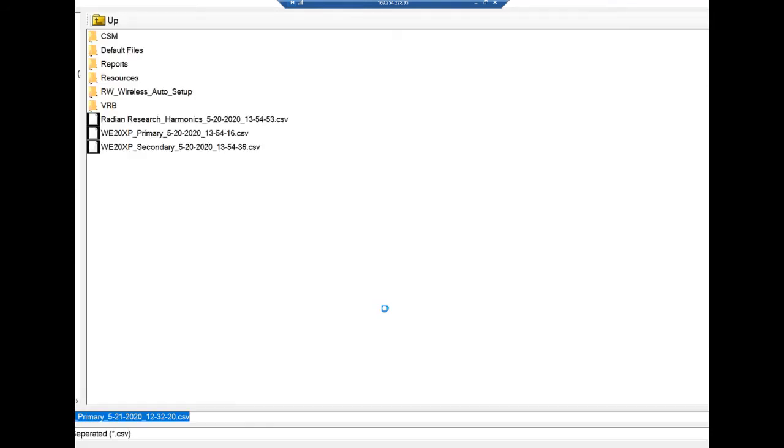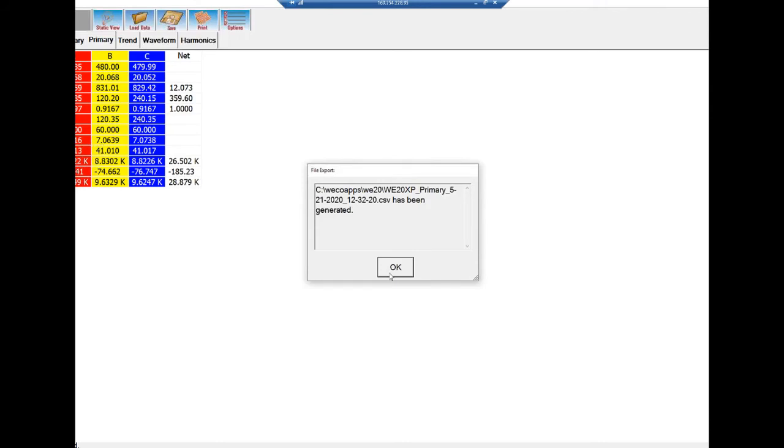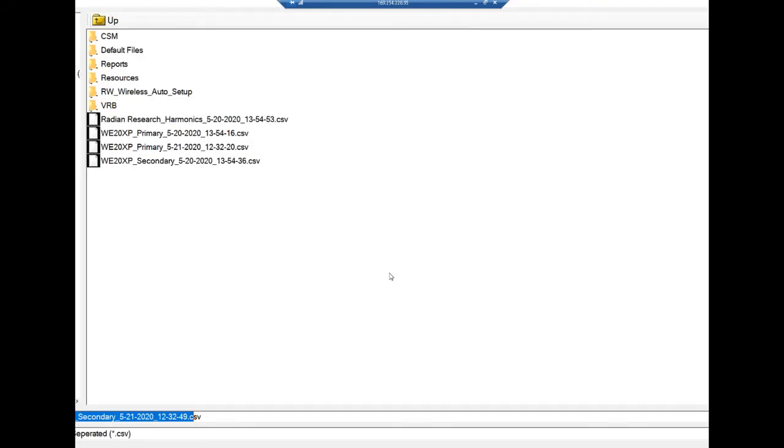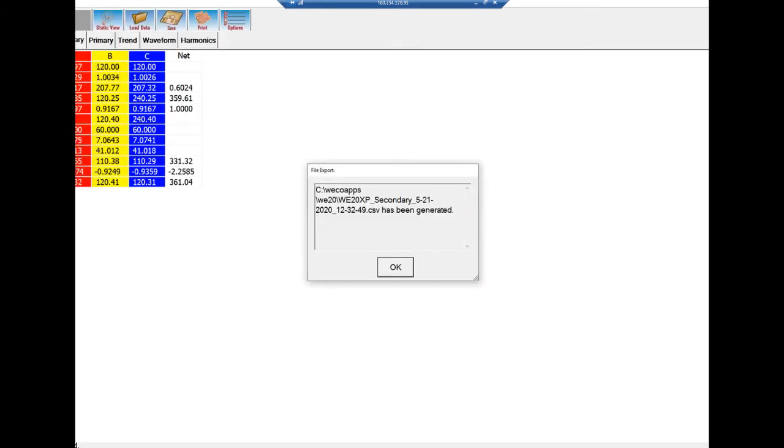So then with that being said, I've got everything checked there. I had wiring check, primary, secondary, and then all the waveform stuff. It's going to step through each one of those and tell you where you want to export it out. So with this, I'm just going to keep it named as the default. For this one, this is the primary data. Go ahead and save that off here. Generated that CSV file. This is the secondary tab. I want to save that data. So I can hit save and save that CSV file off.